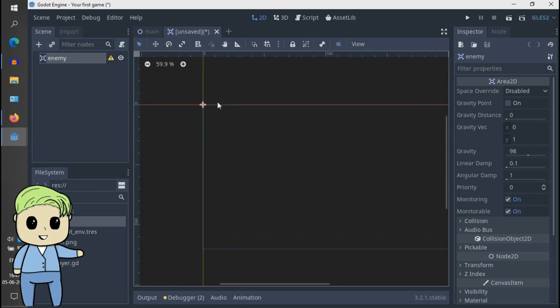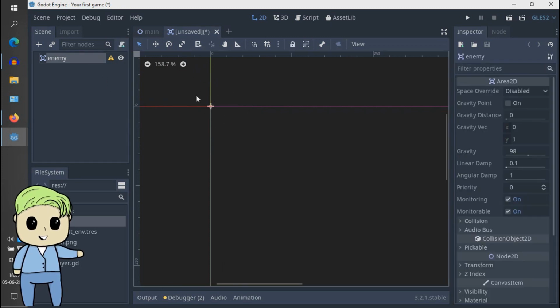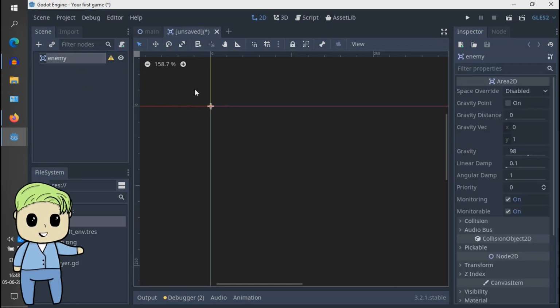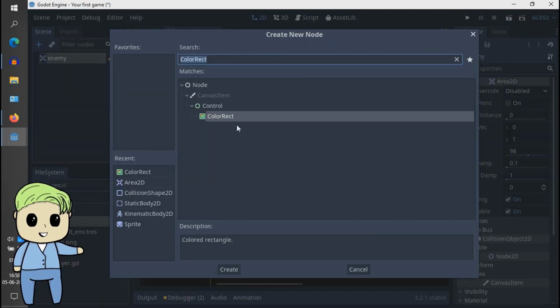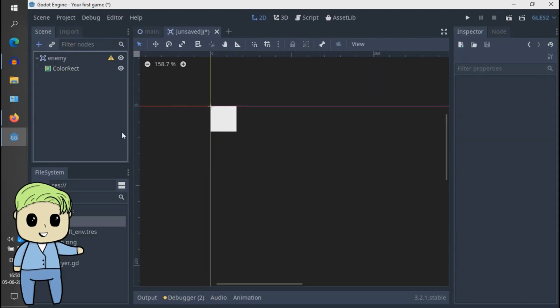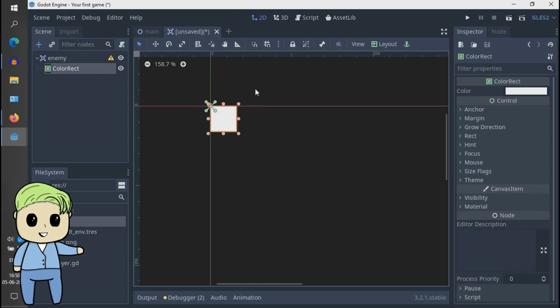Okay, and I'll just zoom right in, and let's add a sprite, or as we did for the ground, we can add a ColorRect just to have some pixels displaying on the screen. We're going to click the enemy, and instead of clicking this plus icon, we can also press Control A, and it will add your node. If we go down to recents, we can see ColorRect, and then we're just going to add ColorRect into the scene. Now you can see the ColorRect is not centered on the axis, which is 0, 0, but it is off-centered, right?